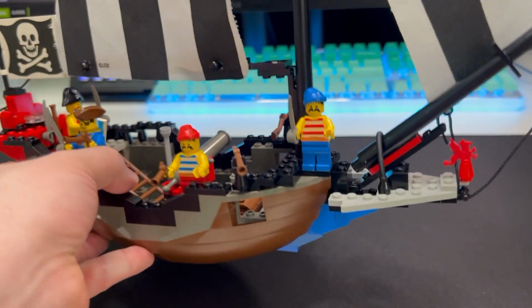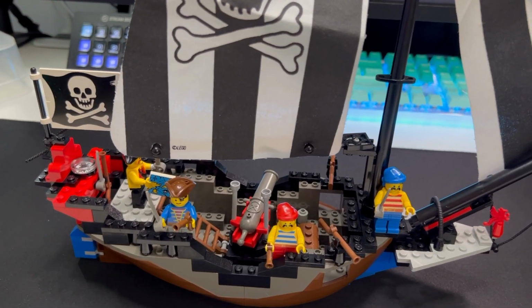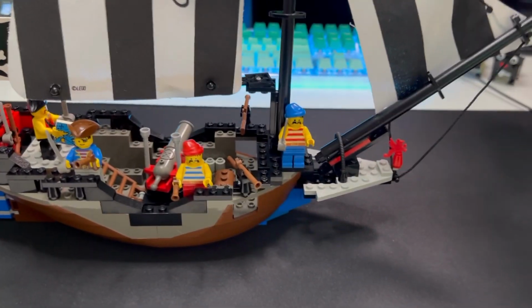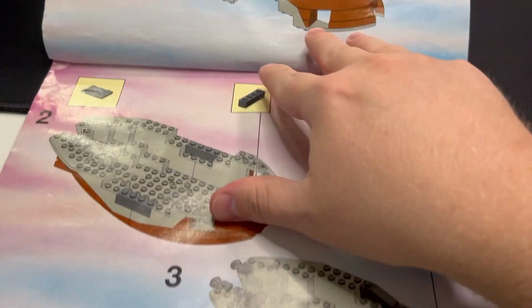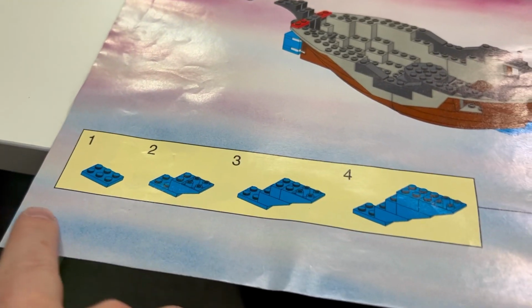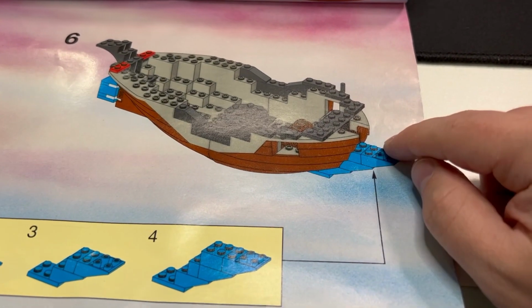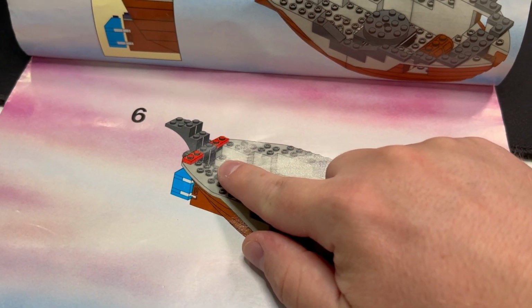I mean, it's a pretty simple build. However, what I kind of forgot about was when I was going through the instruction booklet, let me grab that over here. You forget that Lego really didn't used to, they would sort of show where things go, but generally speaking, as soon as a new step would happen, they would show you the mini build that you would have to do to connect to the main part, but they wouldn't necessarily show you the parts or highlight them the way they do now.